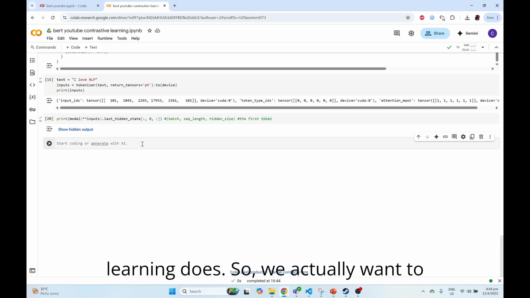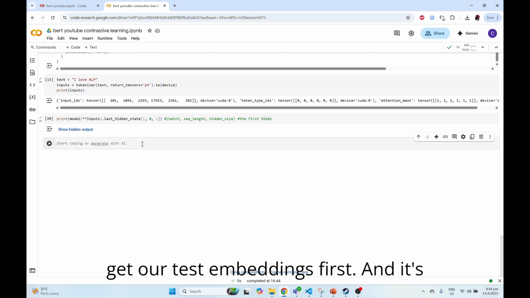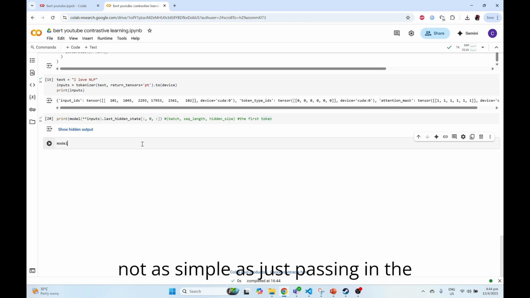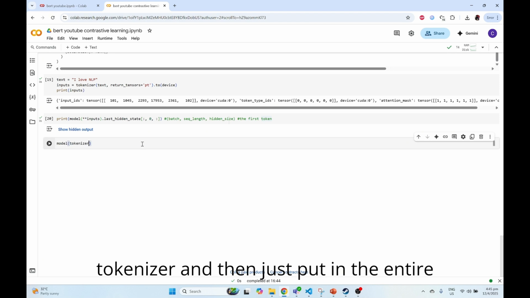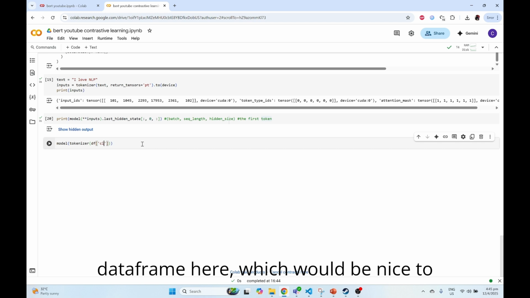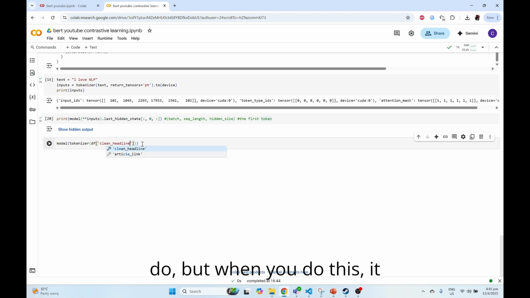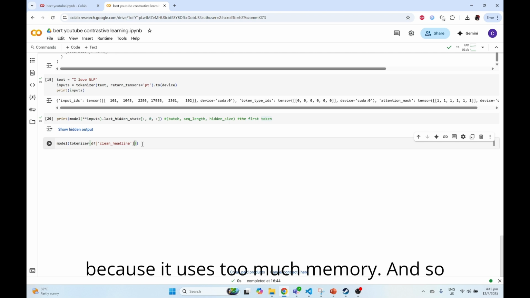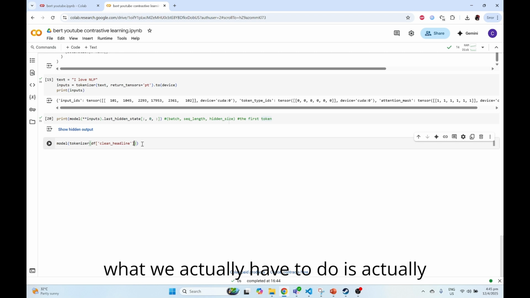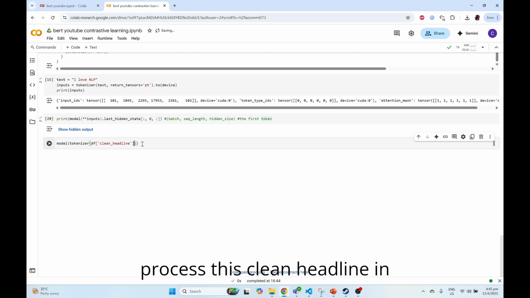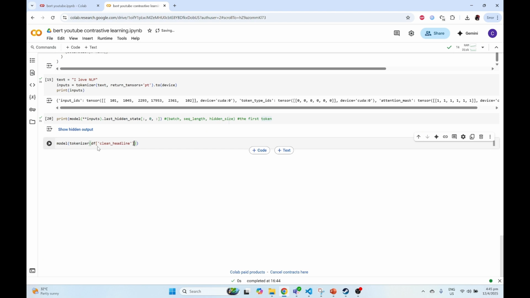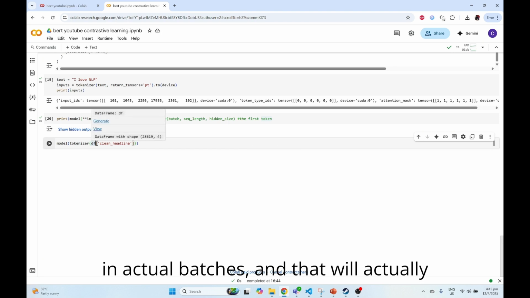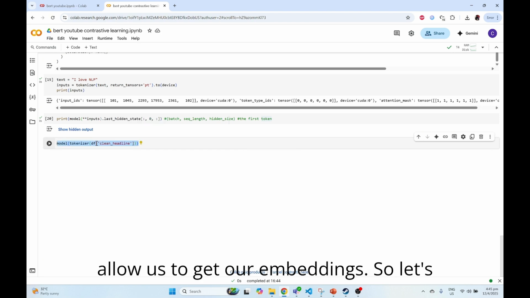We want to get our test embeddings first, and it's not as simple as passing in the tokenizer and then putting in the entire data frame here, which would be nice to do, but when you do this, it results in an exception because it uses too much memory. So what we have to do is process this df clean headline in batches, and that will allow us to get our embeddings.